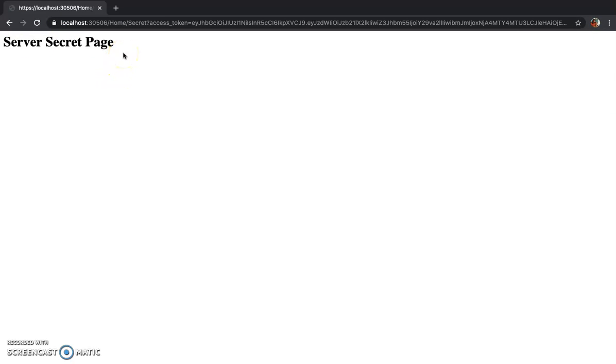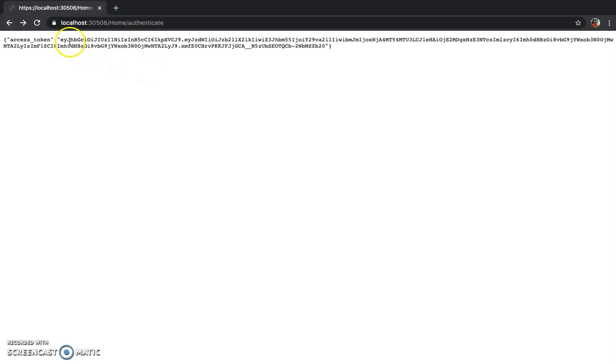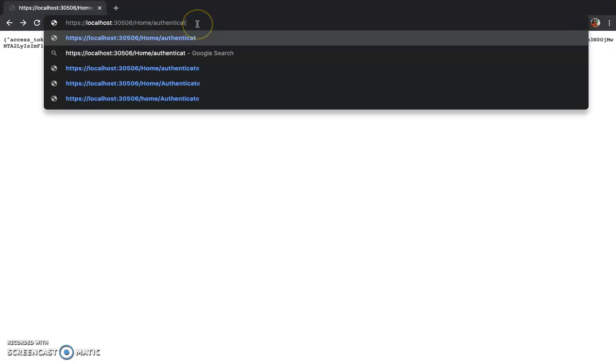There are various websites or applications available on the internet to decode this access token to see which algorithm or which payloads are used by the application or the API. But let's try and do this in the URL. Let's grab a part of the access token, let's say the first part, and try to decode it.